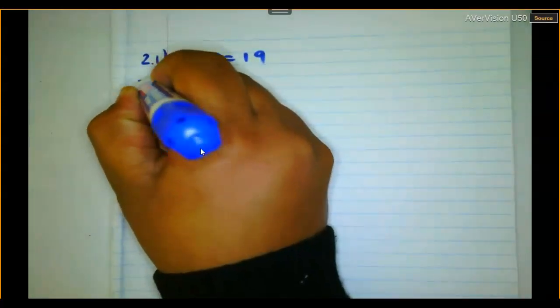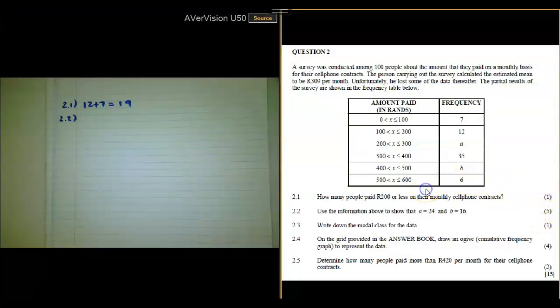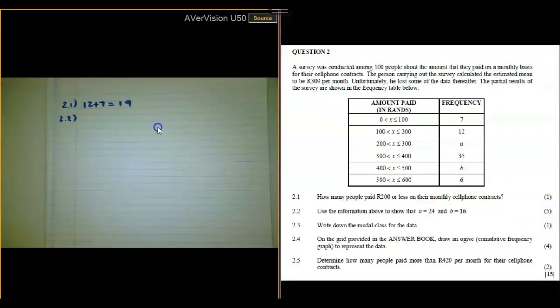Now we need to look at how we find 2.2. It is going to require some calculation, and we also look at it as 5 marks. You need to know that your marks are not necessarily an indication of how long you should calculate, but keep in mind 5 marks won't be given for 2 or 3 steps. So there's some work that needs to be done. Let's set up the values quickly.